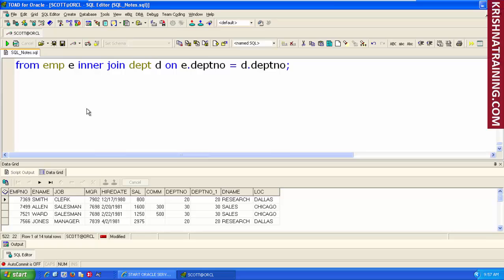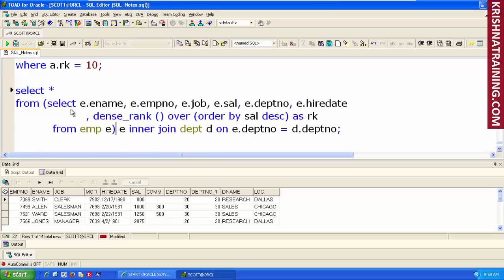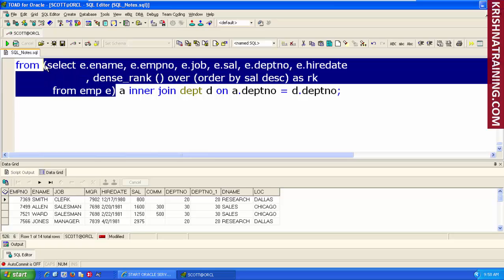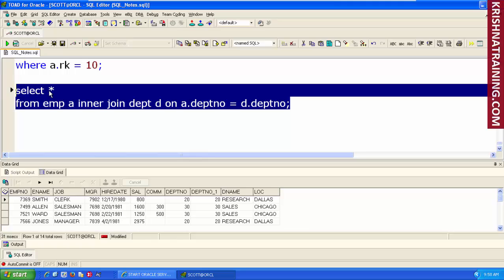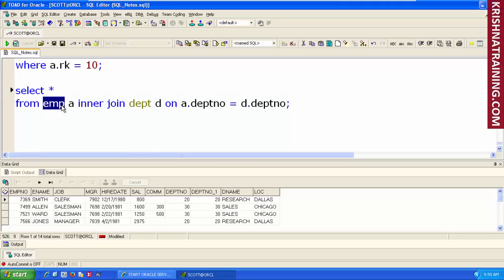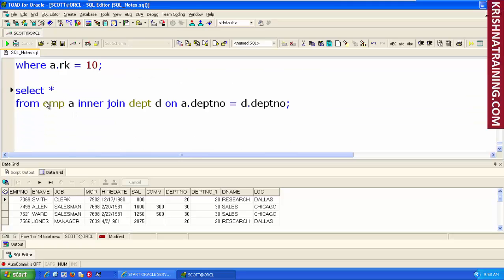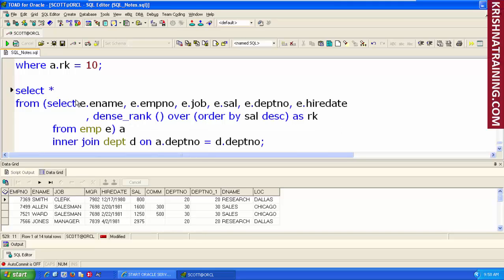I'll copy this. Instead of EMP, if I can replace this with the query and name this A and this as A. What did I do here? Everybody understood? I have this query, right? This runs completely fine. Now instead of EMP table, all I'm replacing is a table, right? This is a table for me. I know it's a query, but it's a table for me when I'm writing it in the from clause. Yes? So similarly, I'm replacing this EMP table with another new table, that is this. Did anything else change in the query? Everything else is the same. Is that right?